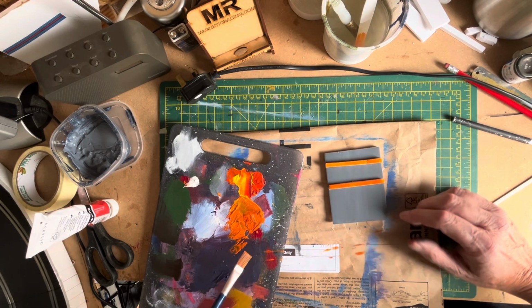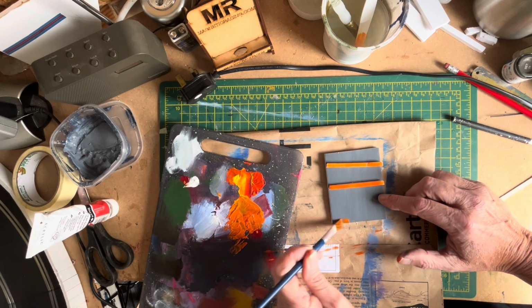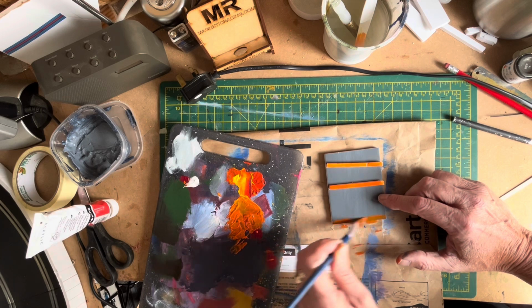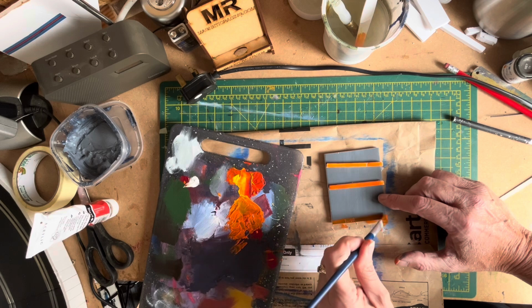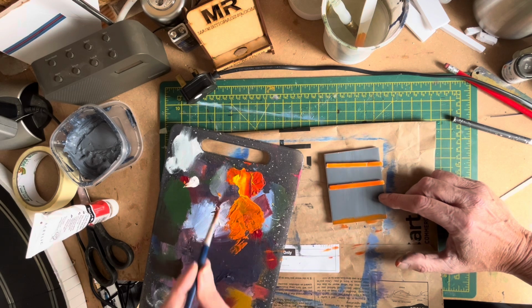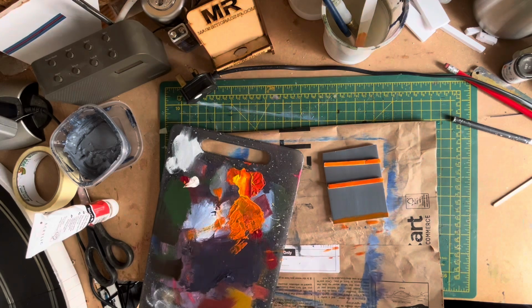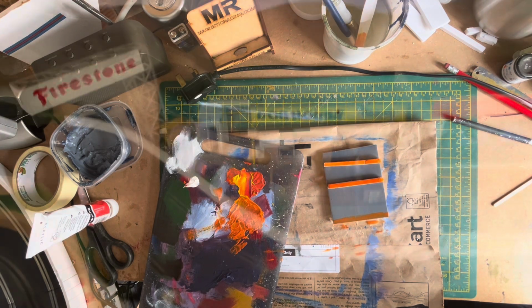I'm just going to see how this orange paint covers over the grey, because it will probably darken it a bit. Yeah, it does, doesn't it? So that's probably going to need a few coats of orange, but it's fine. I might even do a coat of white over it first, just to lighten it up. Okay, that's the plan. It's going to be orange. So I'm going to get those orange sections painted up and we'll see how it looks.